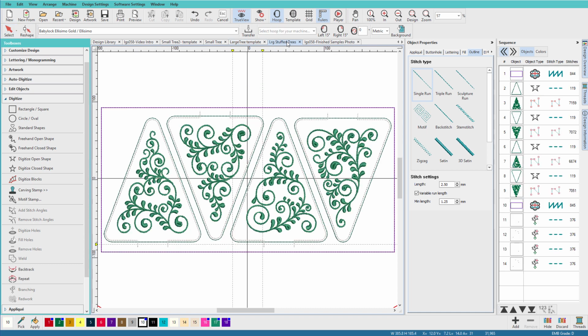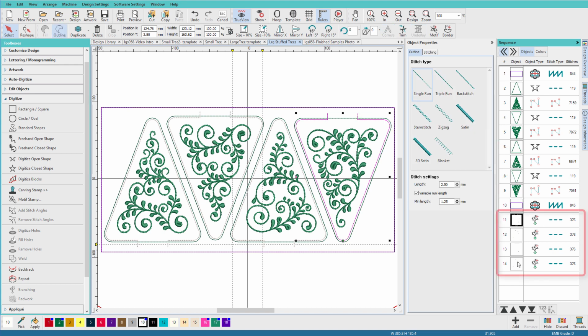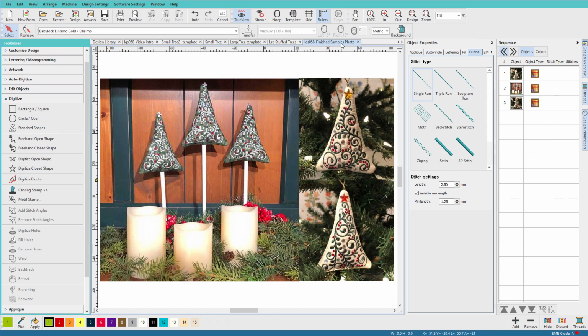Now, if you have a large hoop, you can combine a bunch of them in one hooping. And in this case, I did my applique, my tack down and placement. Right, you can see it right there, and then again right there, as a large piece of fabric. I also placed another placement line before each tree just to secure those layers a bit more before I stitch this inner part. Then at the end, I'll run all of my seams after I place that last rectangle of fabric. So the next step is to sew them and make them into something like these.